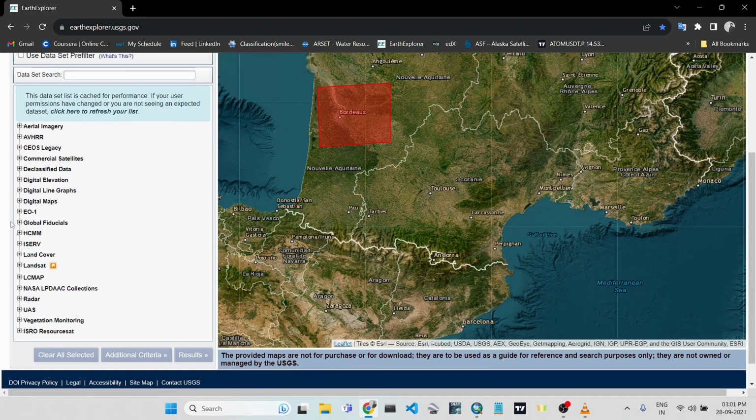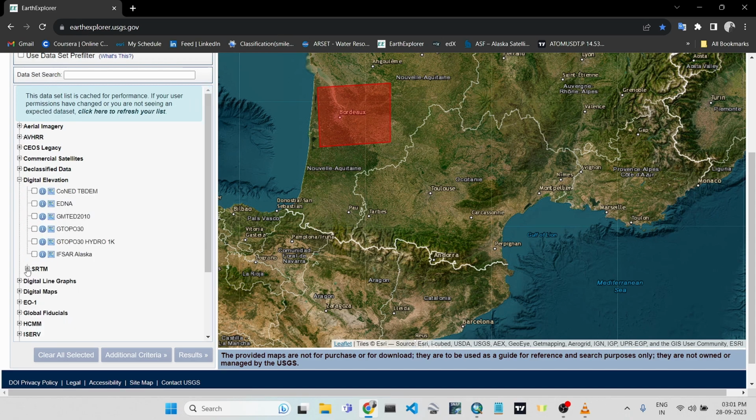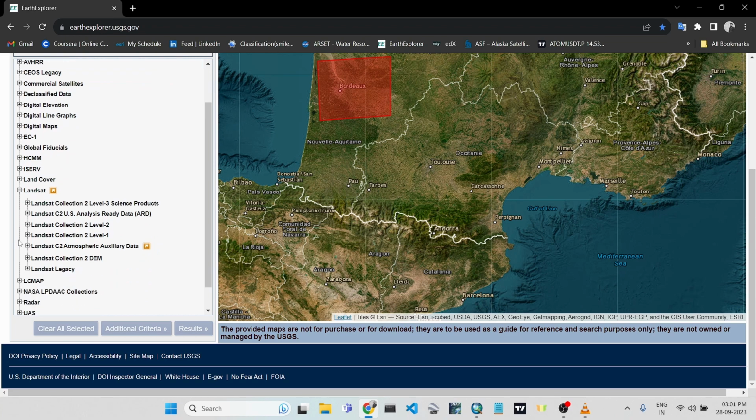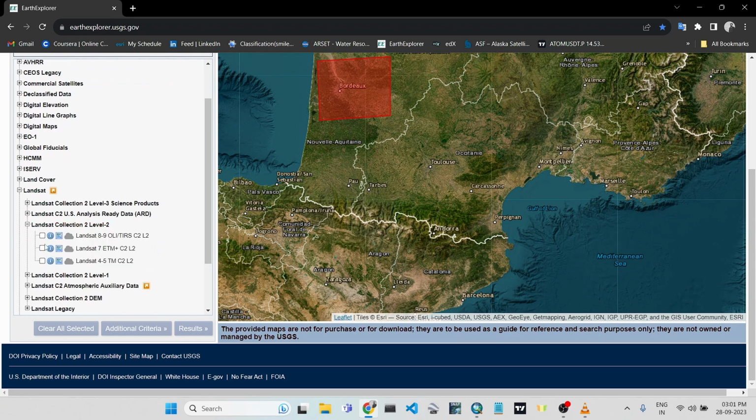If you can remember, we downloaded our earlier DEM, digital elevation model, SRTM from here, but in this case we will go to Landsat, then Landsat Collection 2 Level 2, and we will select Landsat 8-9 OLI TIRS C2L2.